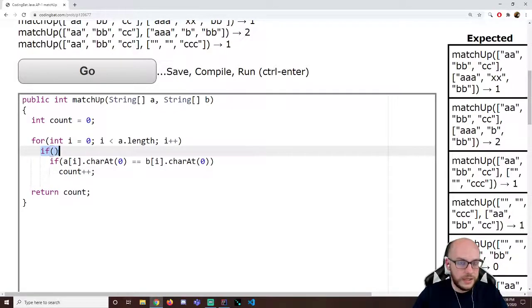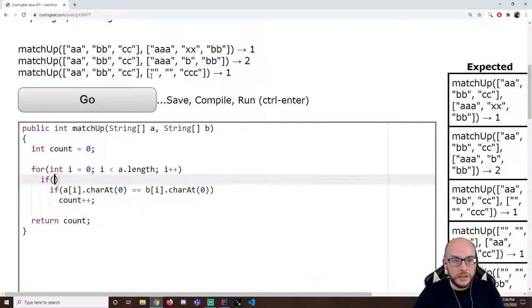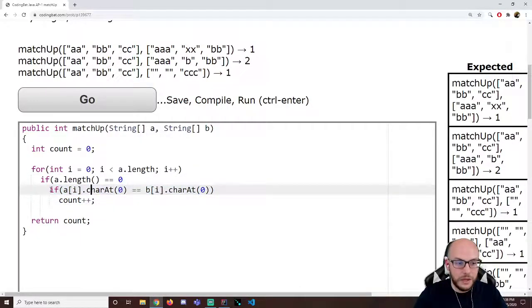What I'm going to do with this if statement is see, is A not empty? Is it a non-empty string? How do I know? One way is recognizing what the length of this is. In the case of an empty string, its length is 0, right? So if a.length is equal to 0, more importantly, in order for me to do this check, I would want to know, is it not equal to 0? If the length of A does not equal 0, well, it's a non-empty string.